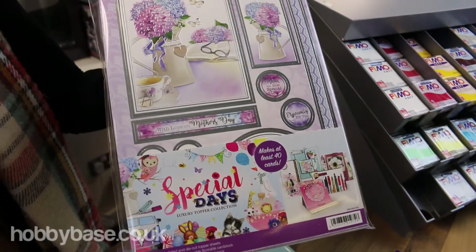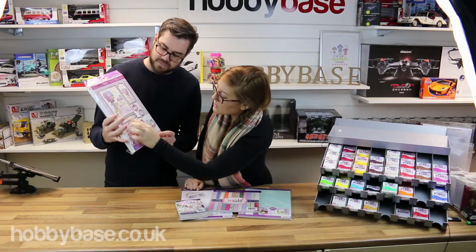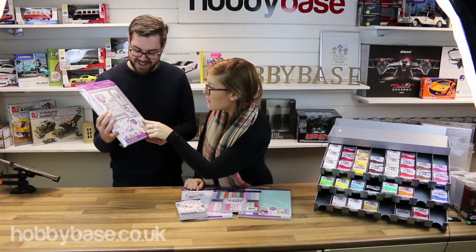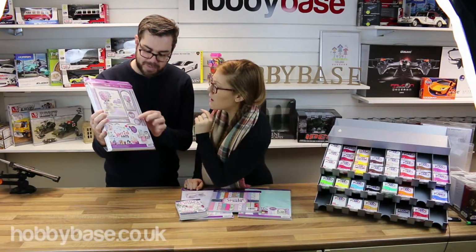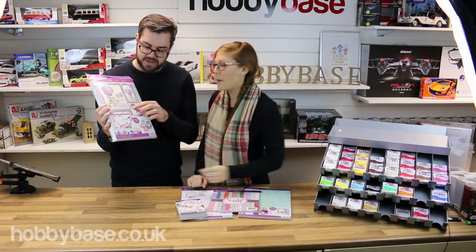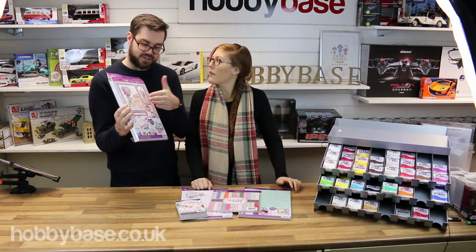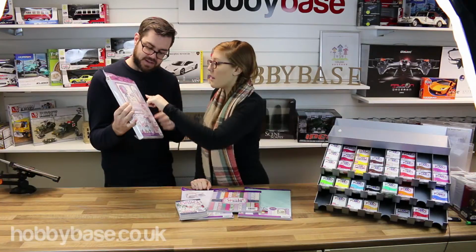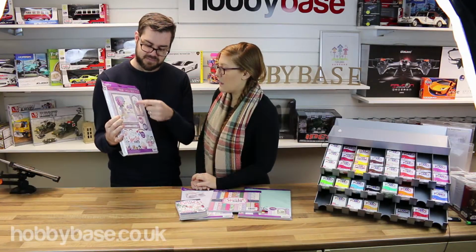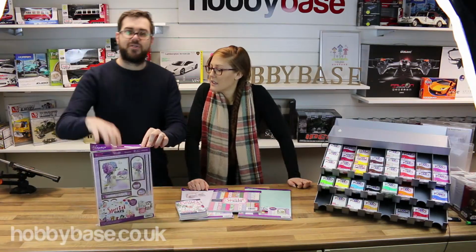So that's that one. What do you do? You put them on top of each other, so they become 3D. These are toppers, so you put a little foam pad underneath to create some dimension. Decoupage is when you have the same picture over and over again. So, that's the Luxury Topper Collection.